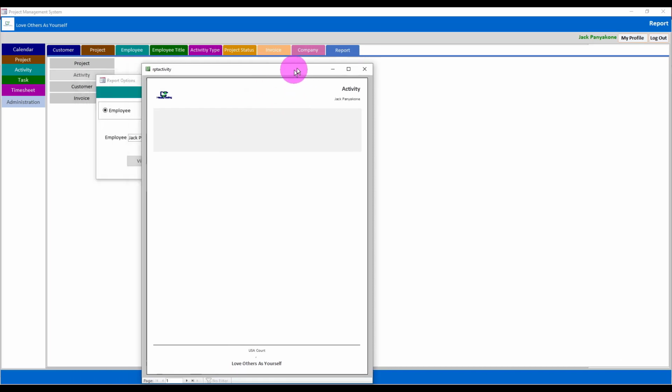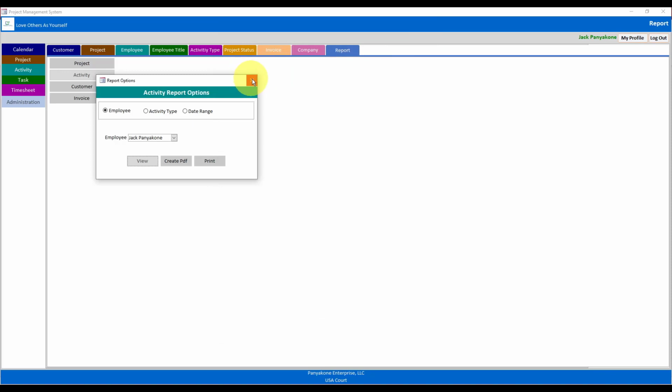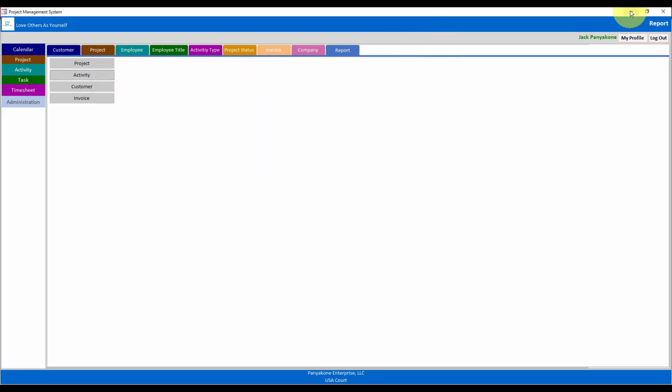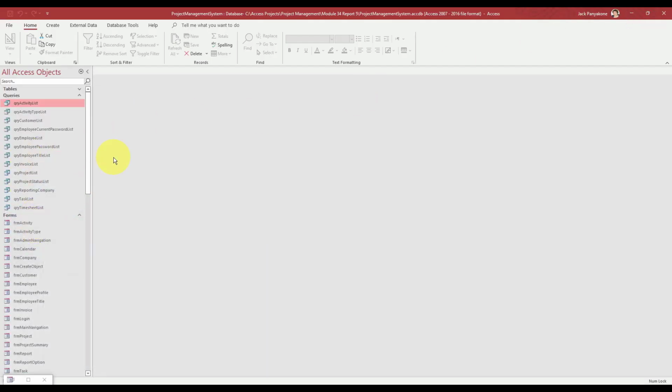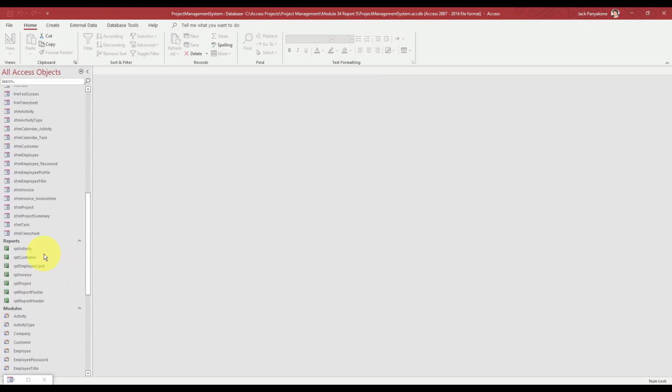We don't have any activities. We should see some activities here. I don't see activities. We know something's there. And we want to take a look at the report here.